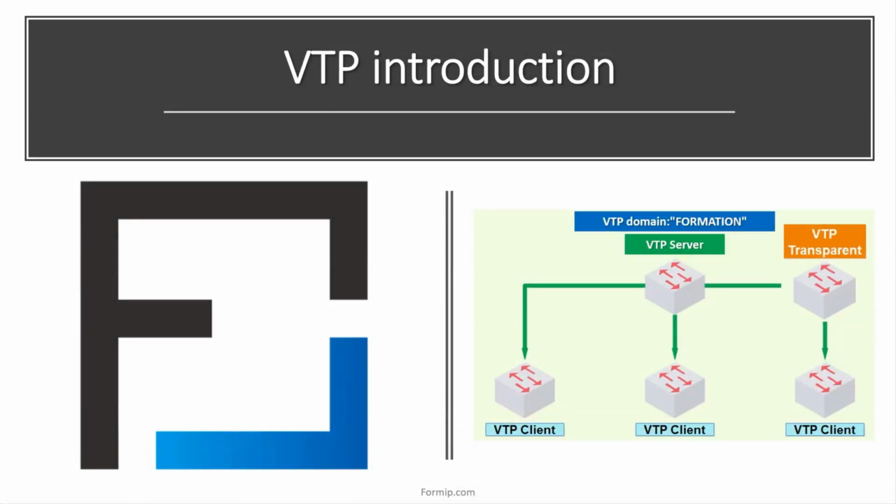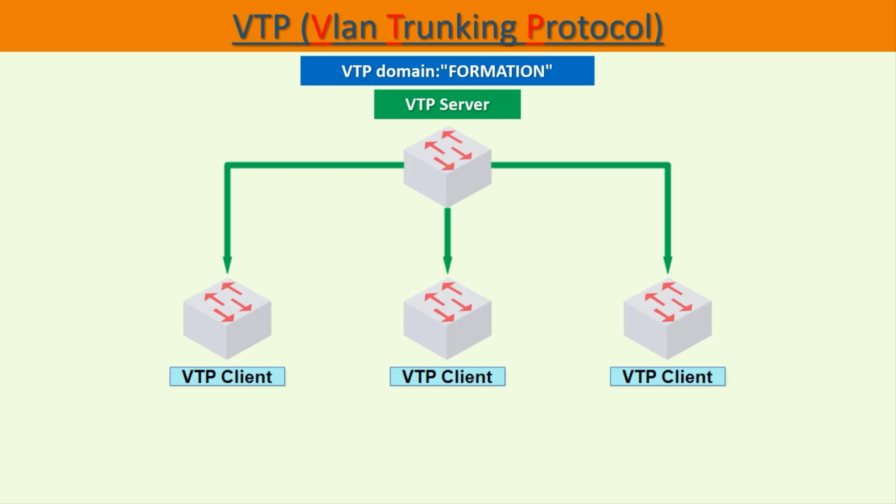The VTP protocol syncs VLANs between switches. This greatly helps a network administrator. Let us say you have a network with about 20 switches and about 30 VLANs. Without VTP, you would have to create all the VLANs on all switches independently. Or even, if you want to remove a VLAN, you would have to connect to all switches. This is a time-consuming task, which is why it is best to use the VTP protocol.